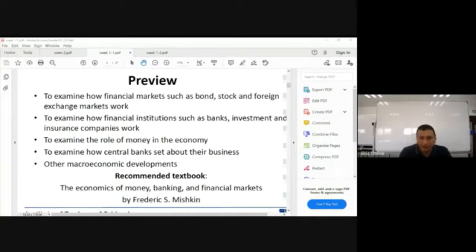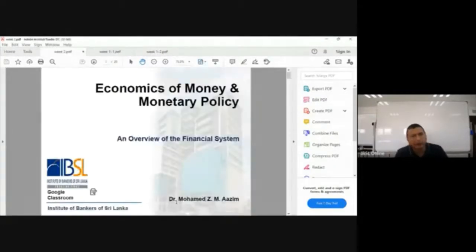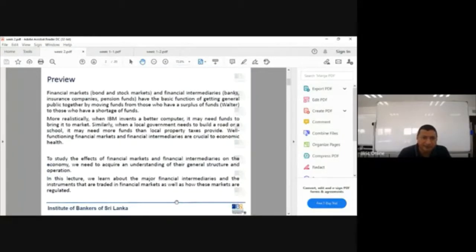Right. So we have looked at a broader introduction to the topics that we will come across. And we will start today the topic to discuss the financial system. This is very interesting because this sets the background for you to understand what the financial system is, how it operates, and through which you will then be able to take smaller pieces of this in our future class discussions. So the financial system, right?